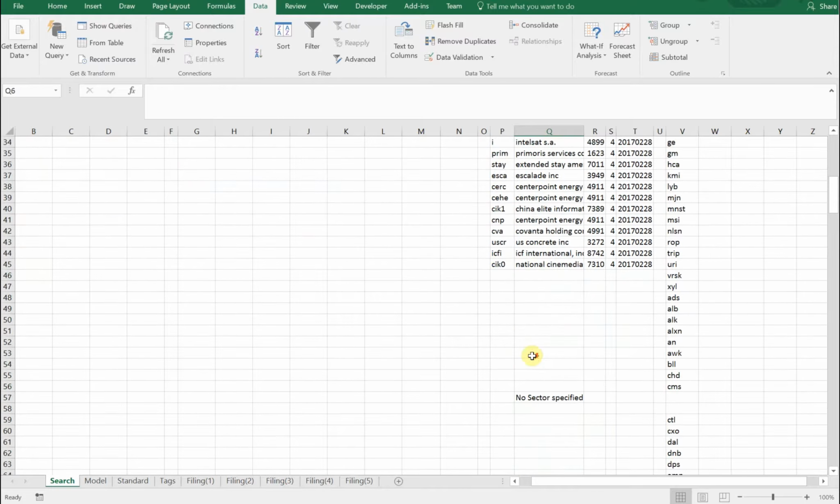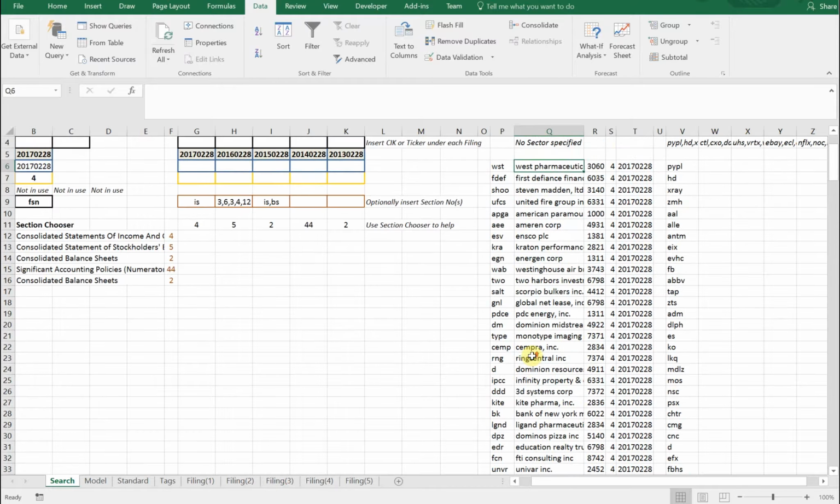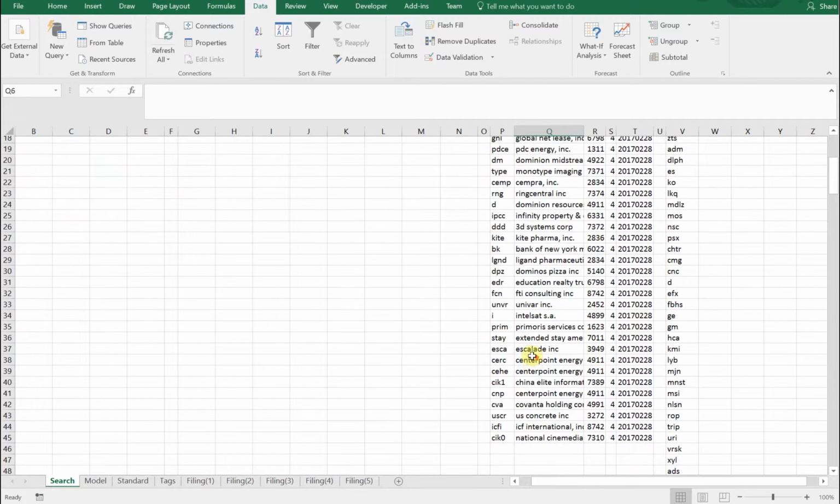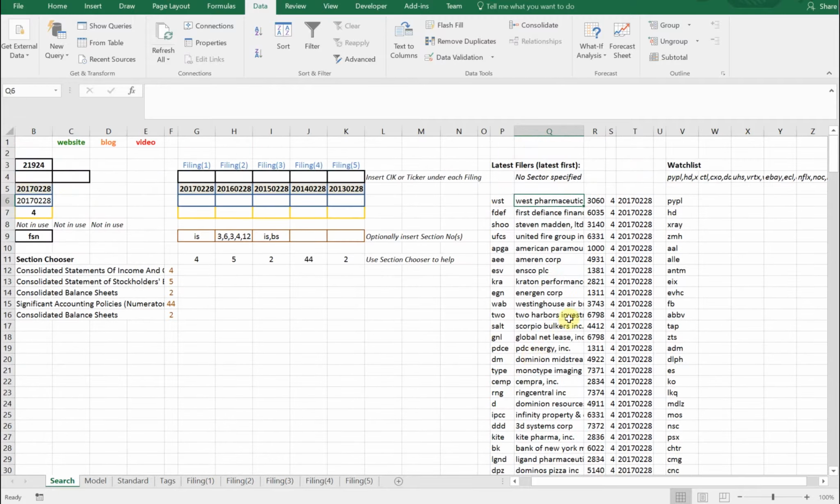and we can see every company which has filed yesterday. So yeah, quite a few filed 10Ks yesterday. Whether it's 10Ks or 10Qs is determined by this box here: 4 for Ks, 1 for Qs. So we probably shouldn't be too surprised to see Amarin Corp on our list, as we know it filed in the last 24 hours, along with all these other companies.